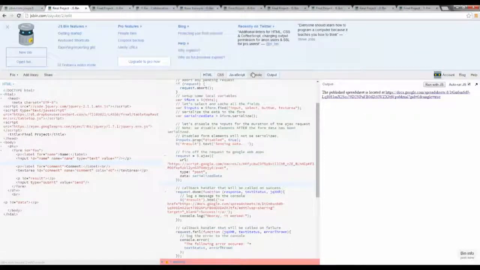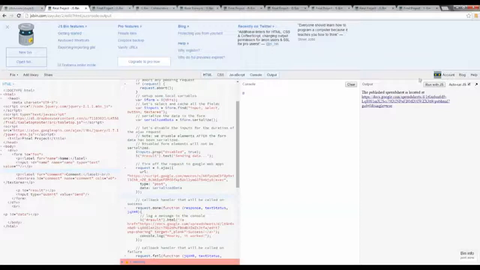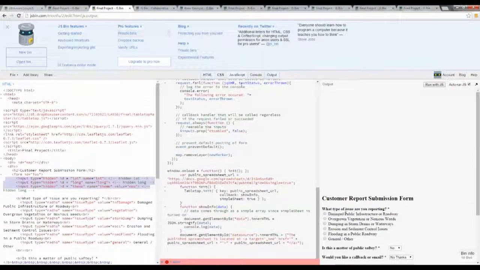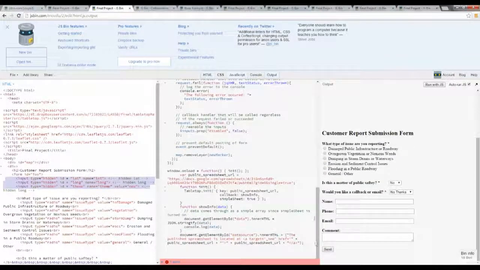Or maybe in the console, it's going to log that something happened. Hooray, it worked. So the data is getting written. So it was good to have this working component to move forward. This is just building up the forms further.